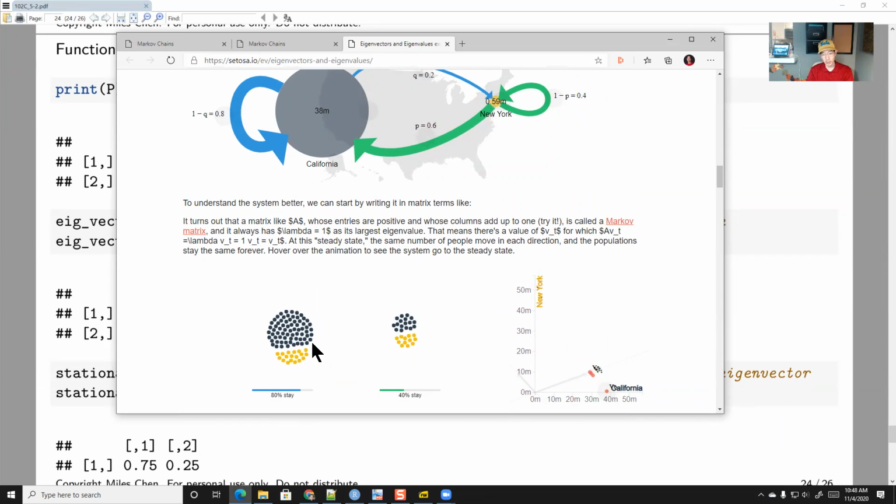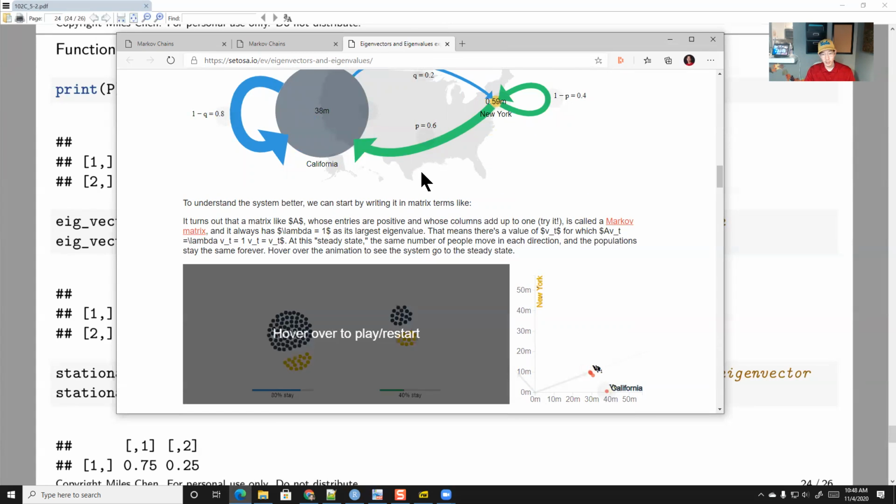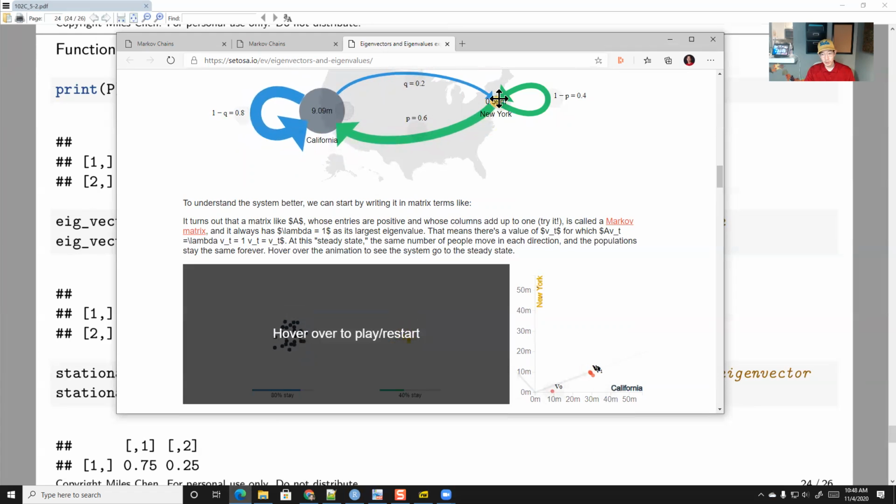And then when we do that, now we have reached equilibrium where, I don't know if I can slow this down, but the amount going from California to New York is equal to the amount coming from New York to California. And we can, wherever we start this, okay?